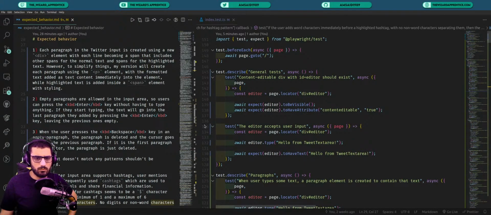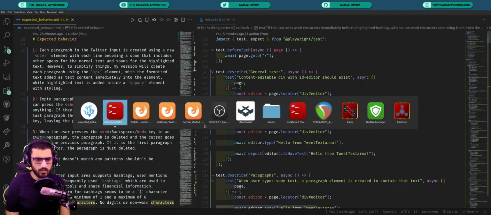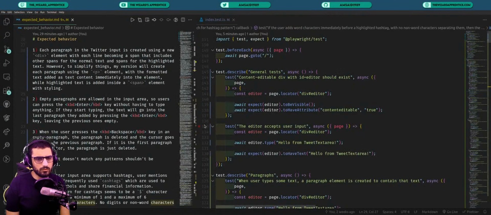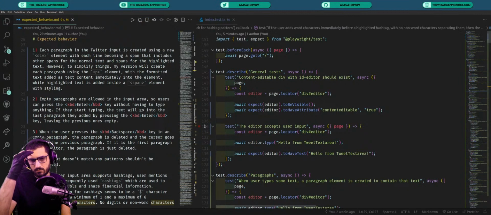So yeah, let's actually do that now before we see if we're going to proceed, because I'm now not sure if I should proceed with the other ones or not, because it's taken us almost 3 hours to actually finish writing the hashtag tests. So I don't know. We'll split the tests into separate files, and then we can think about it.